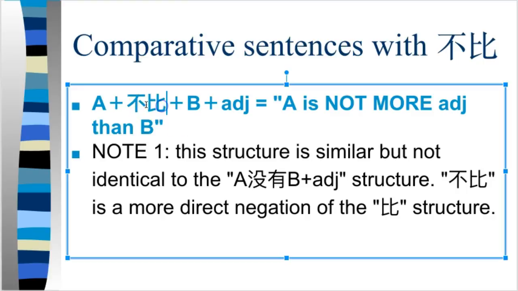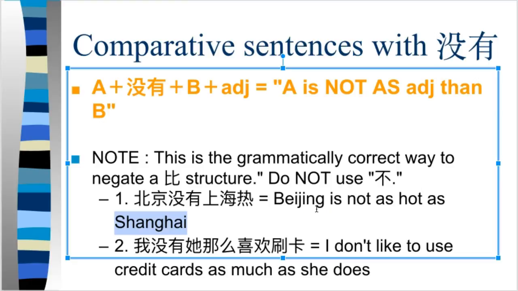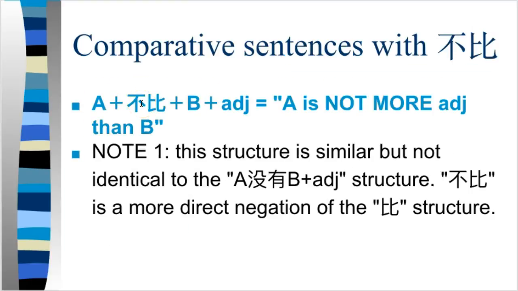I say I have A 比 B and then I put a 不比 in front of it. Well, that literally means A is not more adjective than B. So they could be the same. Like if I'm saying 北京不比上海热, that would mean that Beijing is not hotter than Shanghai, but they could, for example, be the exact same temperature. If I want to say 没有, that's more of like saying it's not as. So then B would definitely be hotter, more than A. Beijing 没有上海热. In this case, Shanghai is definitely hotter than Beijing. They're not the same temperature. But with 不比, they could potentially be the same temperature. They don't have to be, but it could potentially be implied by that grammatical structure.